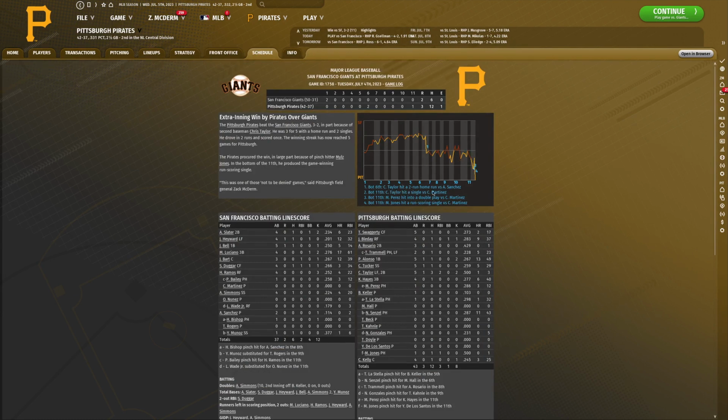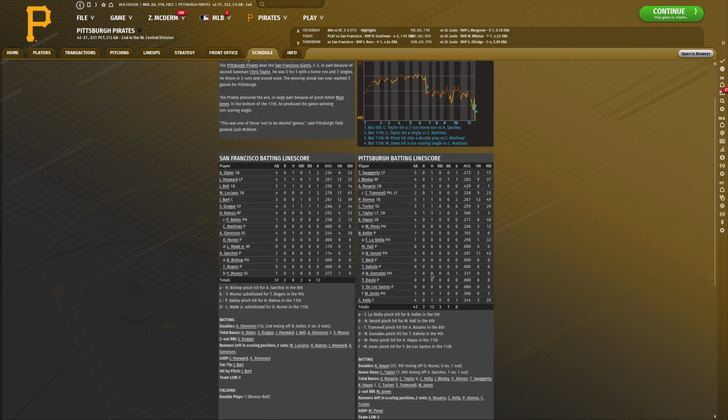Chris Taylor hit a 2-run home run in the bottom of the 6th. That is awesome. And then in the bottom of the 11th, he hit a single versus Carlos Martinez. So great game for one of our new acquisitions. 3 for 5, 2 RBI. That makes me very happy. And it looks like everyone who started got a hit at least, with Chris Taylor being the only one that recorded multiple hits.